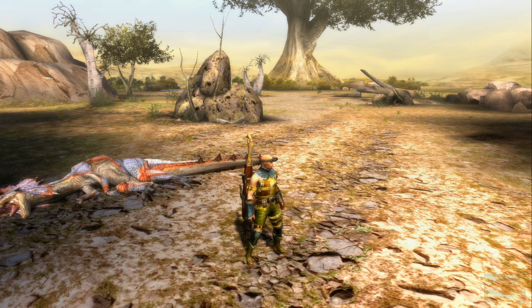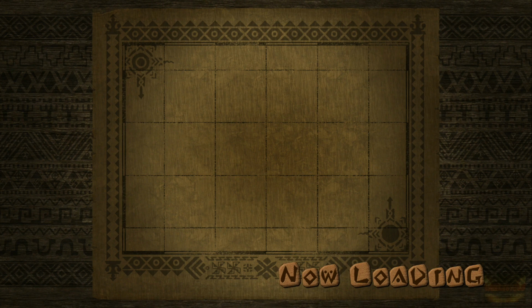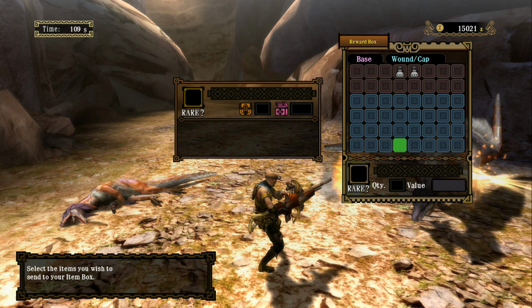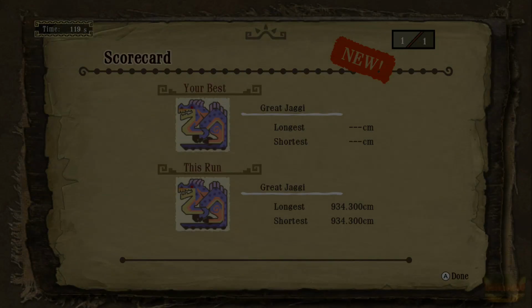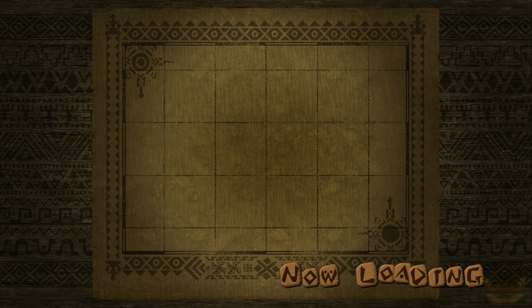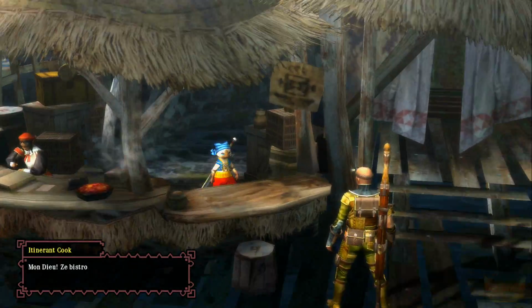Now, with killing quests, once the timer is simply over, the quest ends by itself. You don't have to head back to camp or anything. So we're going to send our rewards to boxes. There's my King's Frill I got for breaking this frill. Even if you do actually break his frill, it is still only a percentile chance. So don't be discouraged if you kill him after breaking the frill and you don't get one. You haven't done anything wrong. It's just a percentile chance. So the cook now has something to say.